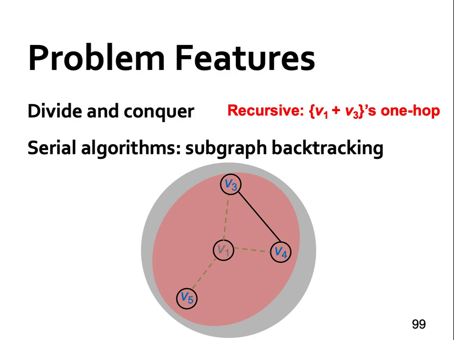The pink subgraph assumes V1 and V3 are in our clique. We can continue mining cliques in this subgraph by kicking out those vertices more than one hop away from V3. For those without V3, we can further divide them into those with V4 and those without. The pink subgraph assumes V1 and V4 are in our clique, and we kick out those vertices more than one hop away from V4 from the subgraph, and then continue the mining. We can then continue on the remaining subgraph and divide it if necessary. In fact, the mining itself follows this recursive procedure and explores our set enumeration tree in depth-first order.